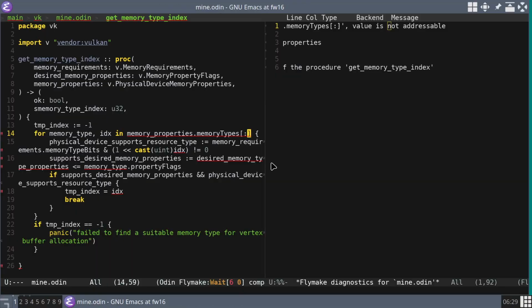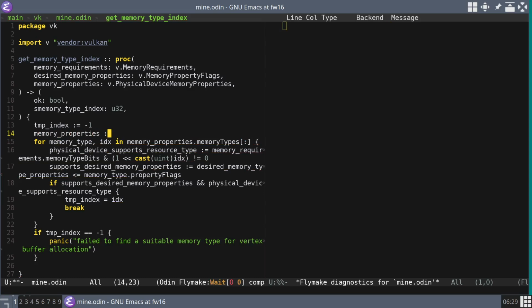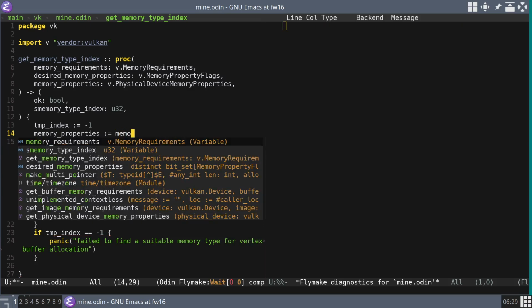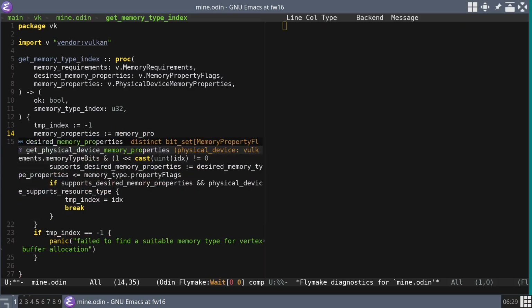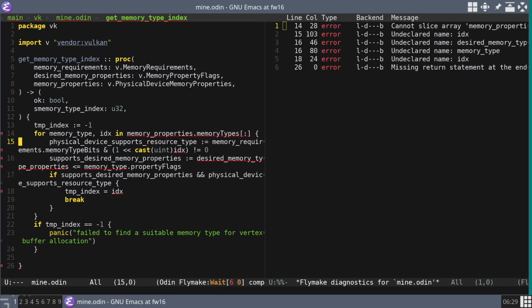Got you. Okay. So it's not about whether it's actually an array that we can index into. It's that. So if I shadow the name, I think it'll let me do it. Memory properties. Memory. Like that. And then it's happy. What a weird problem. It probably means actually we're doing the wrong thing though, right? Because that's nasty.